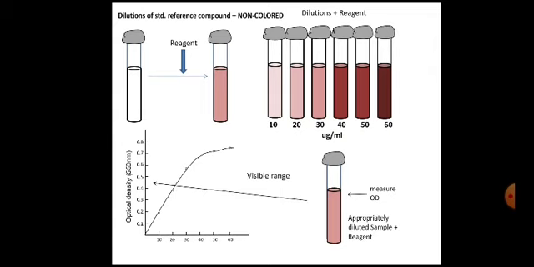Now you can correlate optical density and corresponding concentration. This is how we can determine the concentration. Now if the sample is diluted, then it should be multiplied with the dilution factor. If it is 10 times diluted, then the multiplication factor will be 10. If it is 2.5 times diluted, then the multiplication factor will be 2.5, and so on and so forth. This is how spectrophotometric assays can be used for quantitation of non-colored fermentation products.